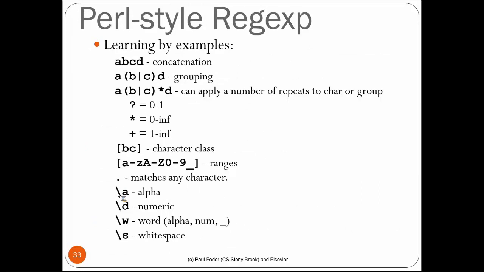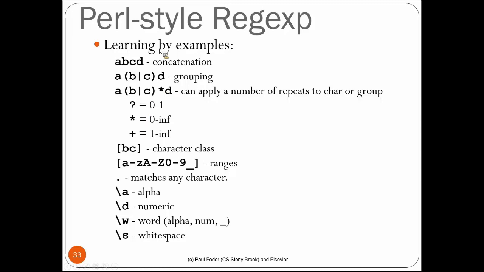It's also very useful to write these regular expressions in Perl-style regular expressions. And here, just to summarize regular expressions, concatenation can be obtained by just enumerating the tokens, like ABCD means the concatenation of A, B, C, and D. Grouping is done with parentheses. We can specify alternatives like either B or C. So this is a grammar that recognizes ABD or ACD. Or Kleene star. Star means 0 or any number of times: A followed by any number of B's or C's, strings made out of B's and C's in any possible order, followed by the terminal D.